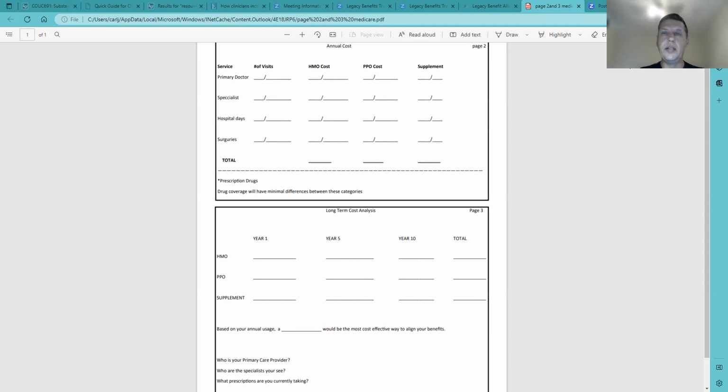Let's say that they're going into this year and they've just got a ton of stuff that's happening. It doesn't mean they're locked into that plan forever, okay? So what I will tell somebody that I'd put on a Medicare supplement is once we get to a point where your usage kind of calms down a little bit and it makes more sense for you to go to an HMO or a PPO, then we'll get back together and we'll find a plan that better suits you.